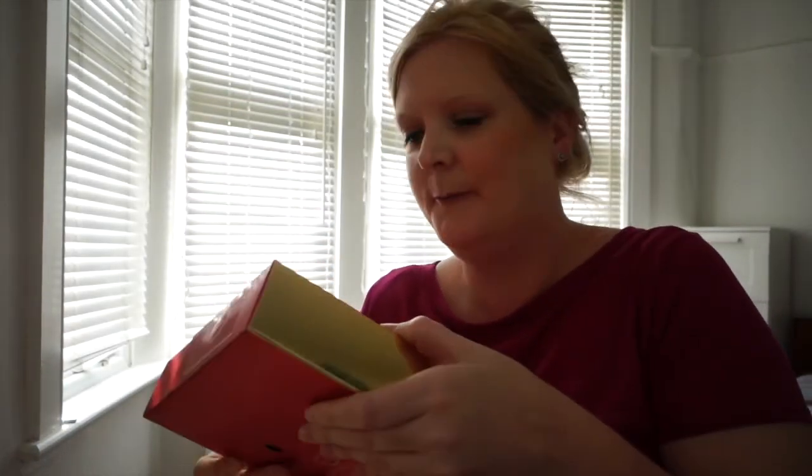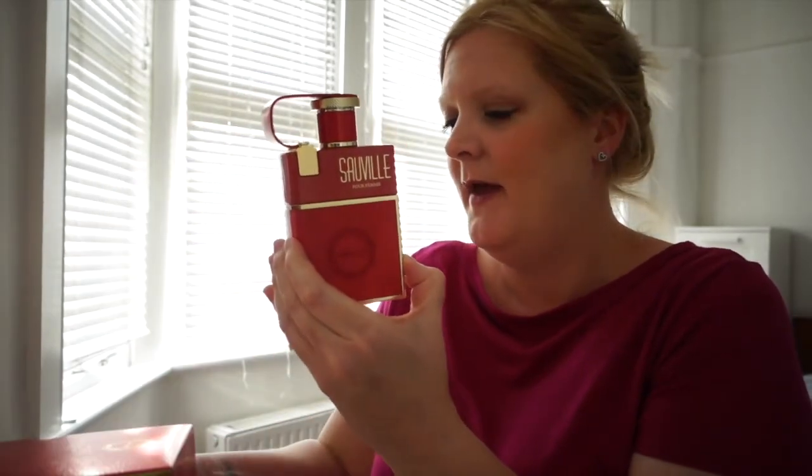The last one is a hit — this is my first fragrance from Armaf. This is Seville — lovely big red box. This one is aimed at ladies, it's a perfume, 100ml, and it comes with a lovely container. You open it up and it reveals this bottle. This was £11.25 for a big 100ml.